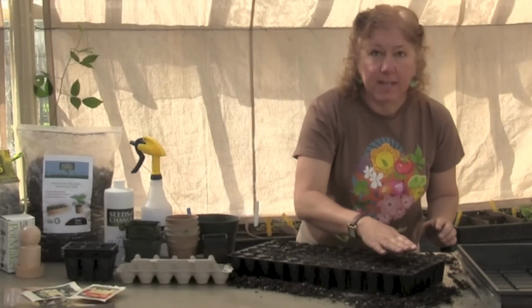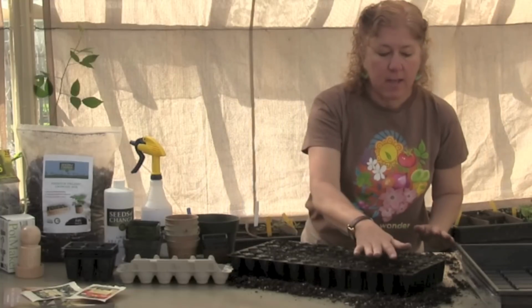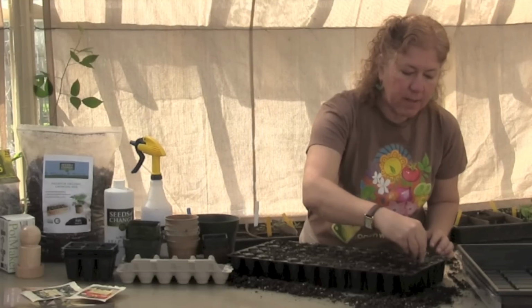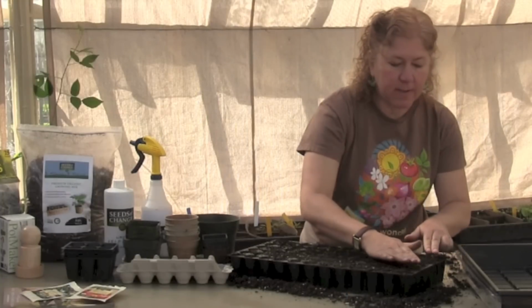Once you're done with your seeds in that row, now I'm going to plant a lot of things in this tray, so I want to remember that I'm going to cover the seeds that I've already planted with a little bit more soil mix and gently press them down.